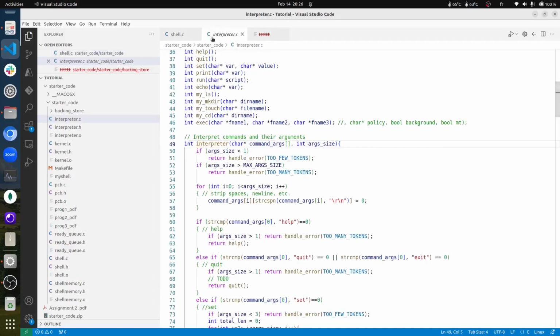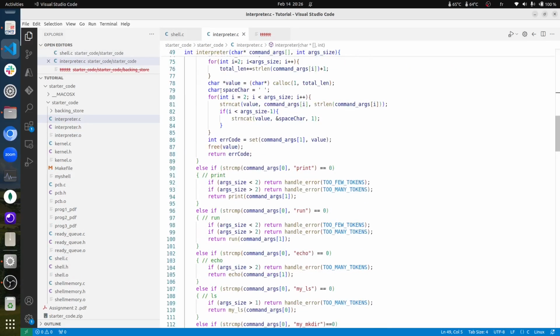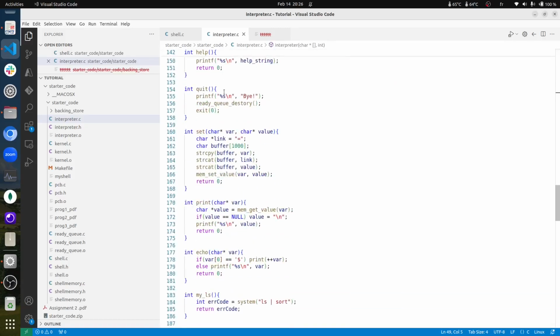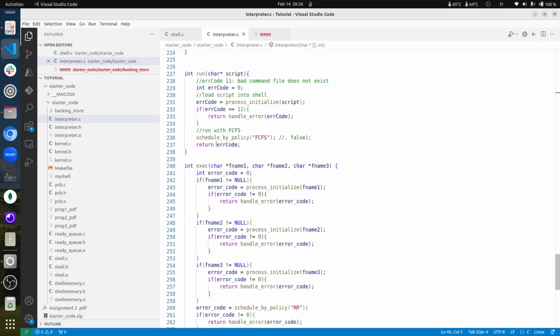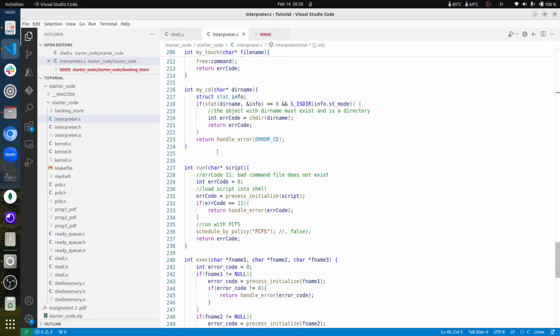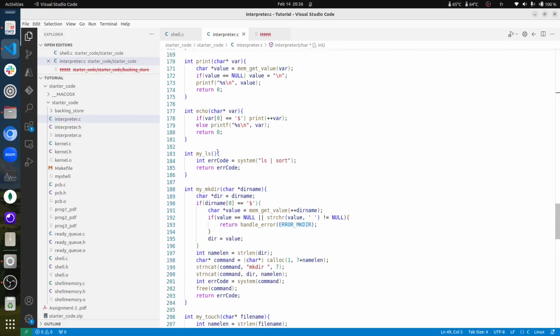So the core of your application and your commands will be an interpreter, and quit is probably going to be around here. Let me find it.